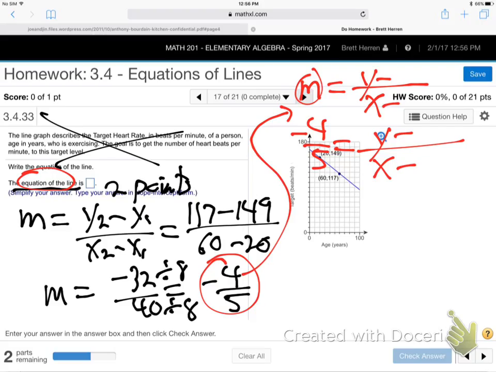I just grabbed the first pair, the 20 and the 149. Now, be careful. Make sure the x goes behind x. It's easy to go, oh, I'll put the 20 here, right? I'm looking at this one, the 20, 149. That's wrong. The 20 is an x value. It has to go behind x. I see that mistake made a lot, right? The 20 has to go here, and the 149 there. Does everybody see what I'm doing? I'm writing over the top of it, so it's not the best. But I'm grabbing that point right there, that 20, 149, right? 20, 149, that's an x and a y.